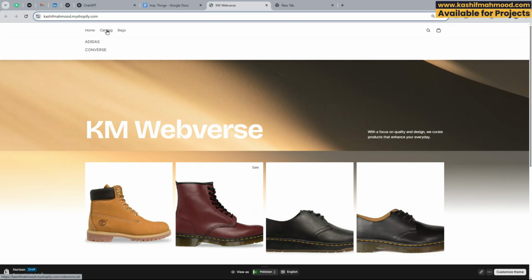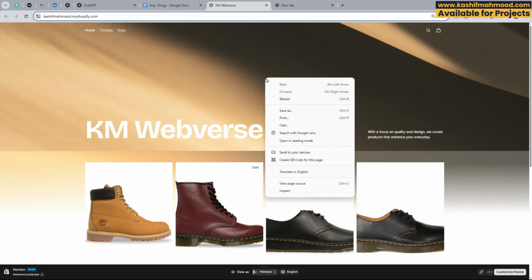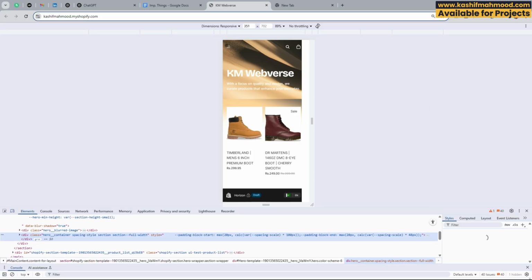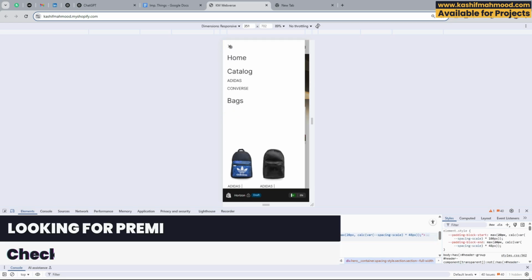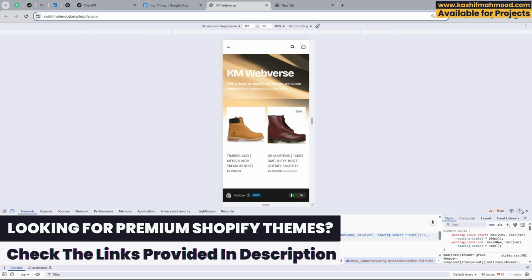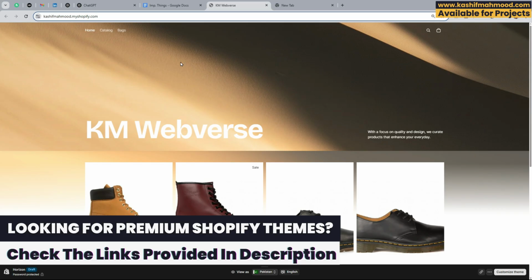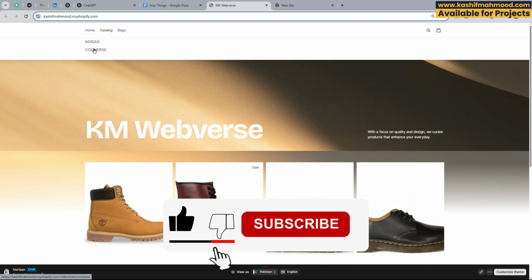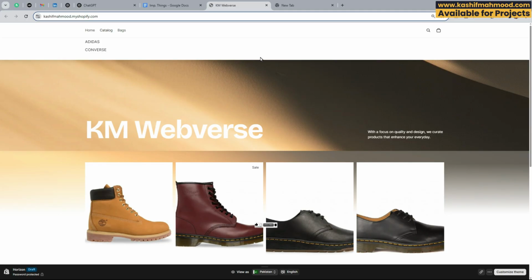So here you can see when we hover over there, it shows a mega menu and it shows the elements in that. And in the mobile theme, we will see how it is showing it. So here when we click on it, it shows like this. So we will see how we can customize these things in Horizon theme. Earlier in the Dawn theme, it used to show a drop-down menu, but now it shows like mega menu. So we will see if there are any options to fix that.